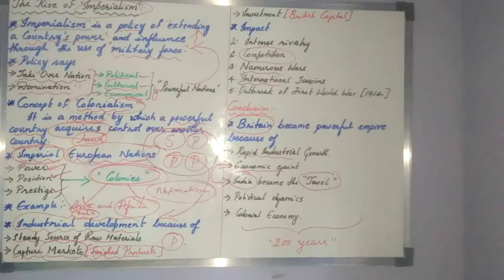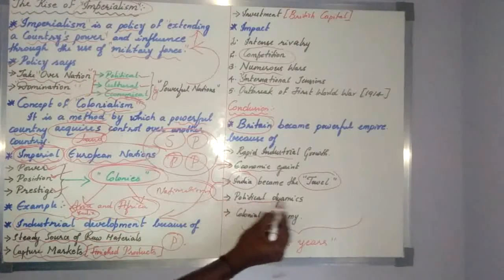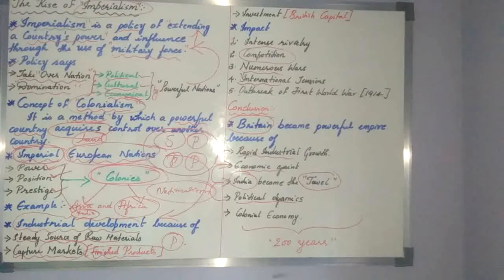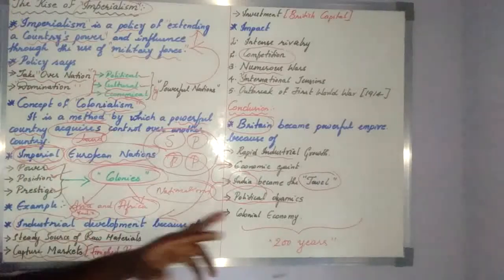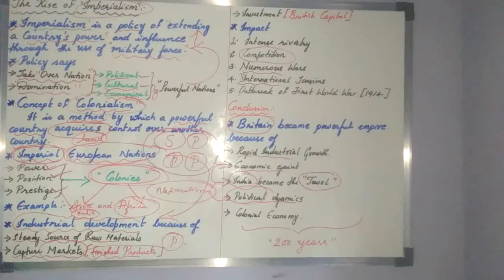Then their political dynamics, the way they ruled with different policies. Just for example, take India itself. If the British ruled for 200 or 300 years, just think of their political ideas and strategies in our country. Like the doctrine of lapse, the divide and rule policy, subsidiary alliance, dual government. So many policies, all political strategies and ideas which they used. Nobody could compete with the political ideas of the British.